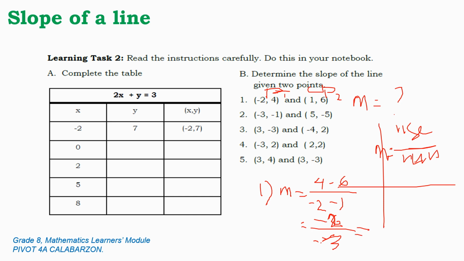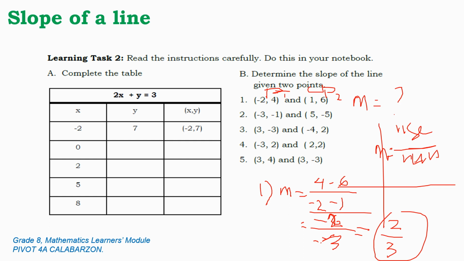Simplify. All are in negative. So, simplify. It becomes, I'm sorry, 2 and becomes positive. So, that is the answer. Lowest term na siya, kaya final answer na yan. So, tama tayo. 2. Okay. That is the slope. Ito na yung slope mo. Gamit yung formula. But if you want to use the graph, the rise and run, okay, the same pa rin.